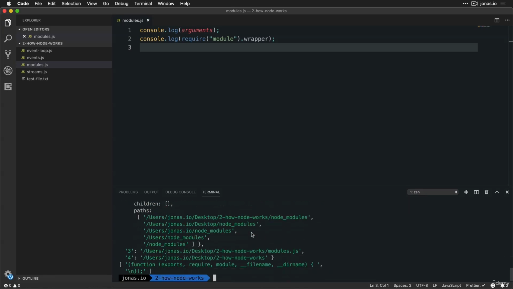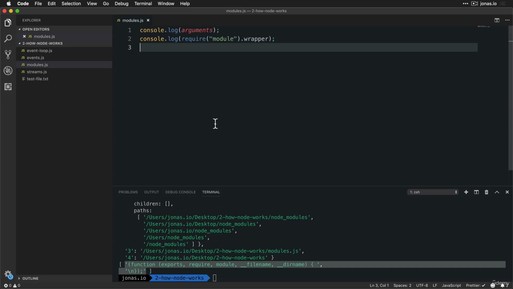And where is that? Ah, yeah, so here it is actually. So this is the wrapper function. And so indeed you see exports, require, module, file name, and directory name, and then the function body. And so this is what Node internally uses. So basically this template here, it uses it and then fills up the body of this function with our code. Okay, so again, just an interesting experiment here.